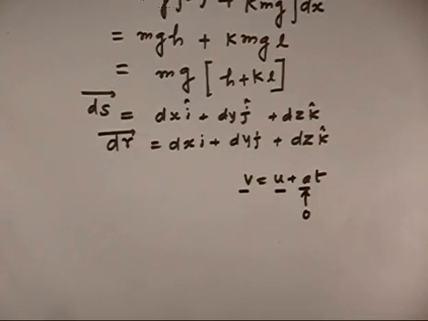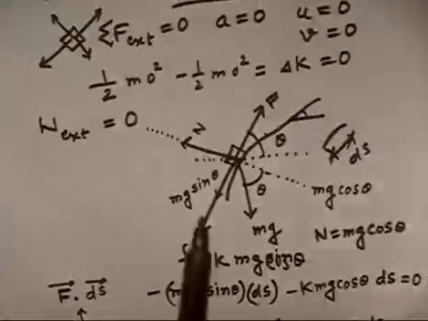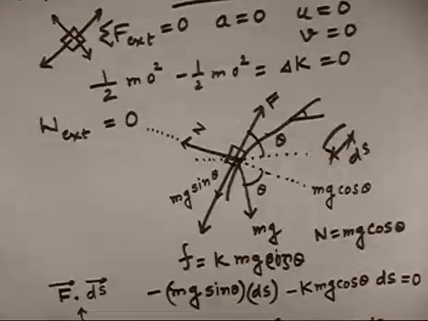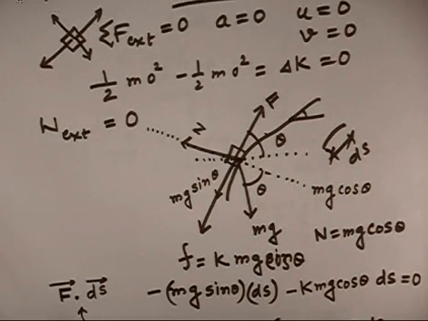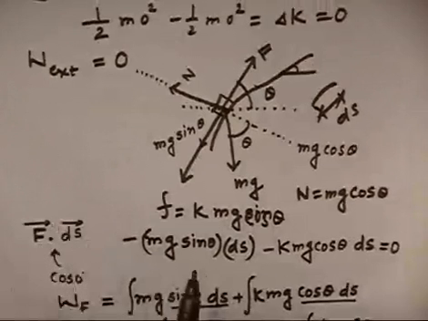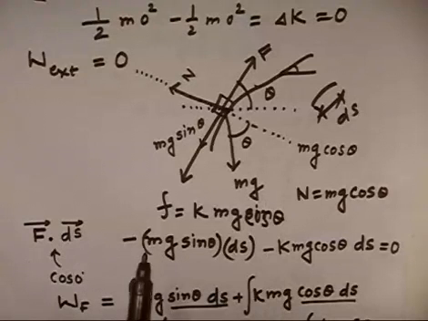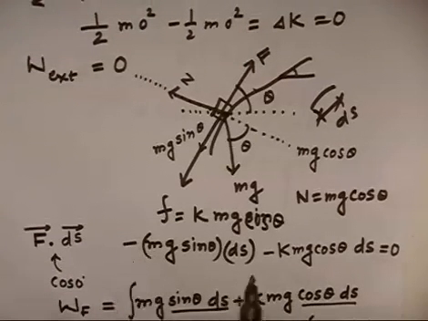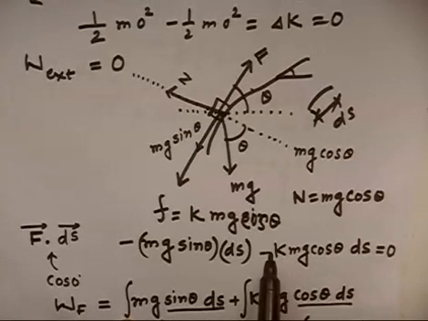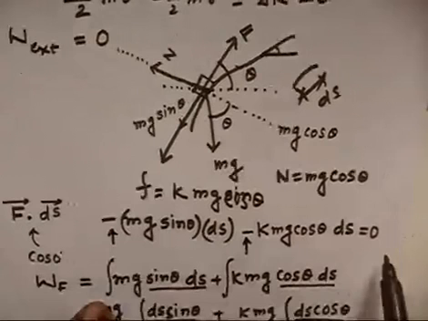So we have used, now initial velocity is zero, final velocity is zero. This helps me to use the change in kinetic energy equals to work done. Work done now by all the forces. Now to find out the work done, what we have done is we have resolved all the forces along the tangential direction and along the normal direction. Since normal direction makes a 90 degree angle with the tangential displacement, ds is the tangential displacement. There is no point of considering the work done by the normal forces. We have to consider only the work done by the tangential forces. And tangential forces are F, Mg sin theta, Kmg cos theta. F acting in the direction of displacement, so work done by F ds will be positive. Mg sin theta will be acting opposite to the direction of displacement, so work done will be negative. Kmg cos theta, the friction force also acting opposite to the displacement. This force will again be negative.